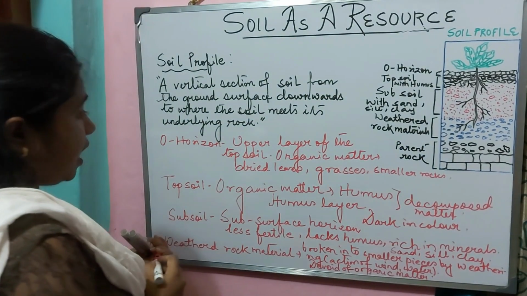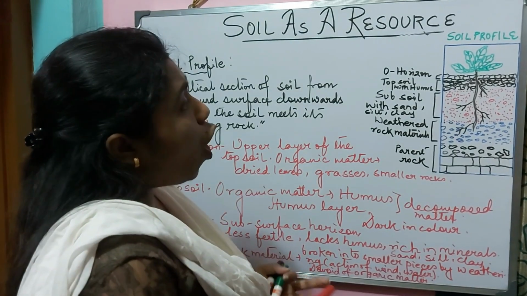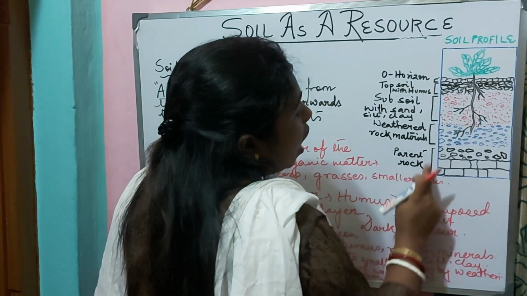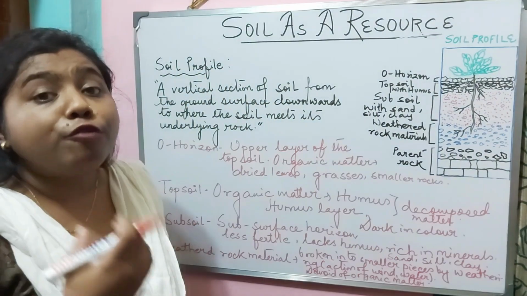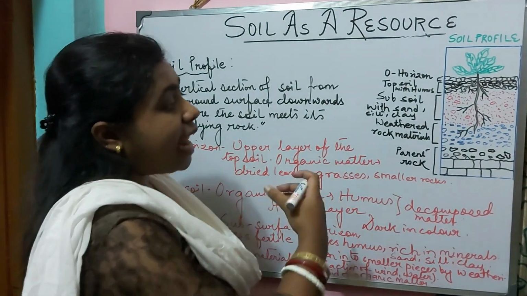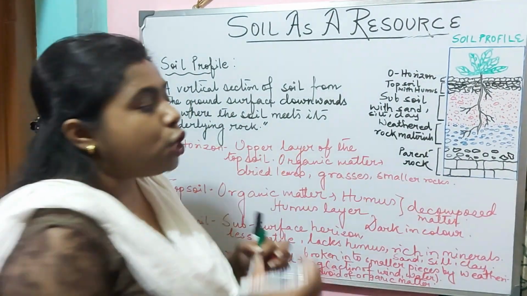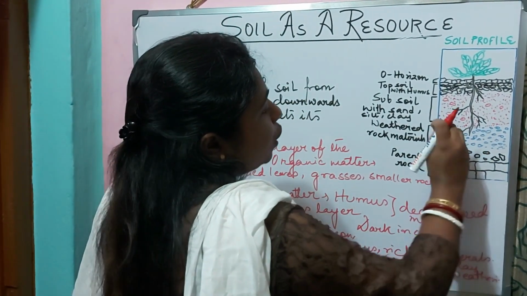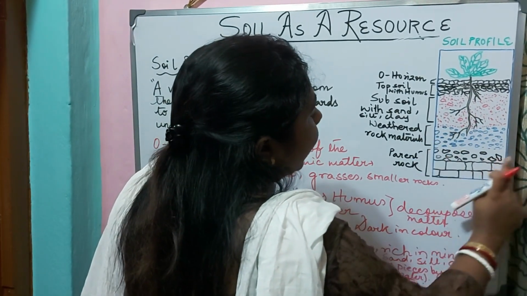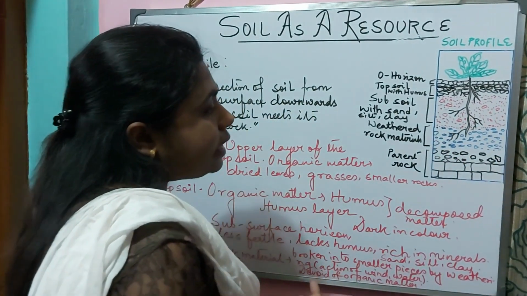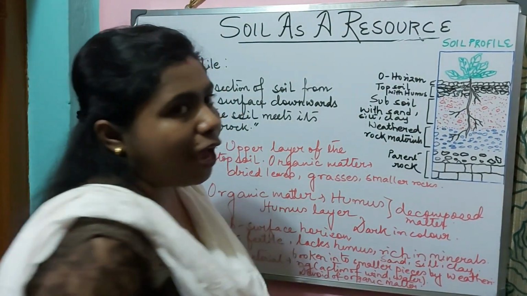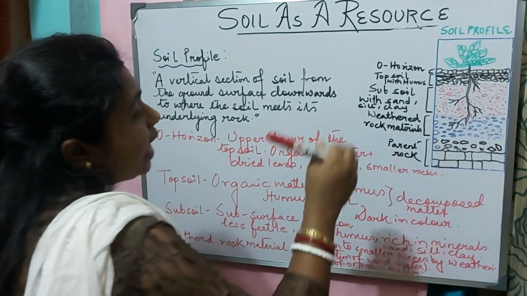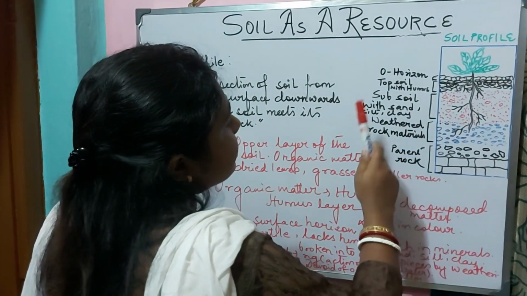Now let us come to the next and last layer of the soil, that is the parent rock. What is parent rock? Parent rock means the original rock or the bedrock from where the soil is formed. The larger rocks like granite or basalt can be termed as parent rock. This parent rock gets broken down into smaller pieces of rock, called weathered rock materials, due to mechanical and chemical weathering or biological activities. And then the weathered rock materials get further broken up to form sand, silt and clay.